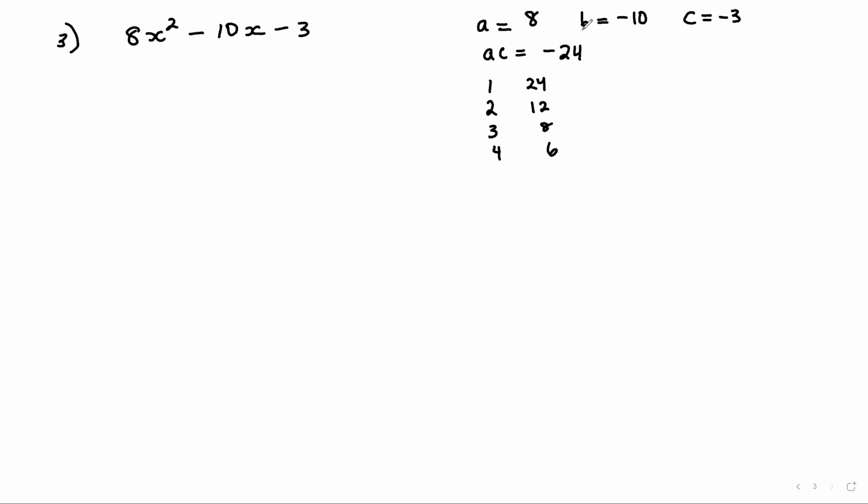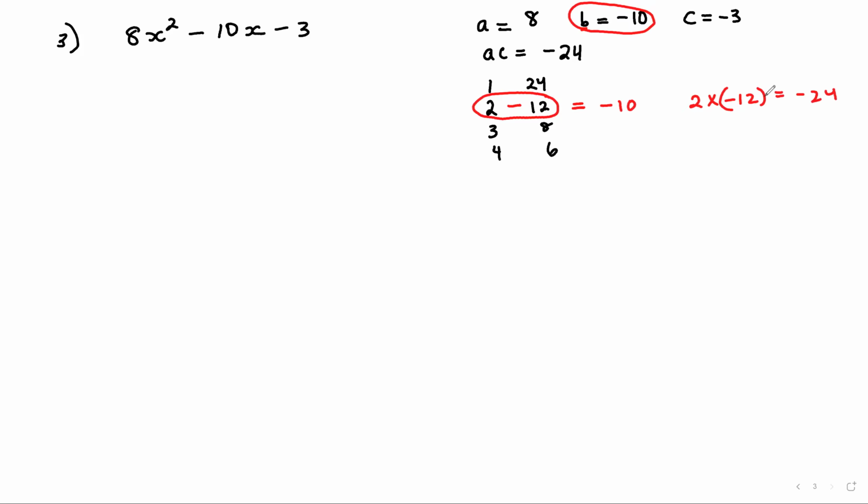2 and 12. Okay, so what would be the signs in order to get -10? It can't be -2 and -12, because that would give me -14. It wouldn't be both negative because it has to multiply to a negative. -2 plus 12 will give me +10. So -12 plus 2. Yes. So it'll be 2 minus 12, because 2 minus 12 is -10, right? And then 2 times -12 gives me -24.